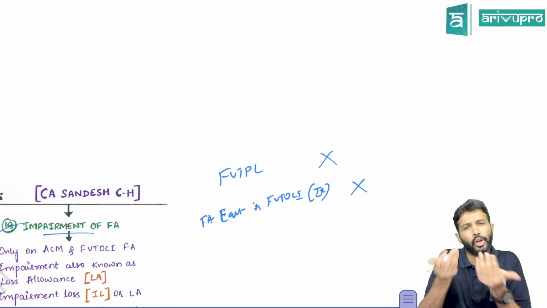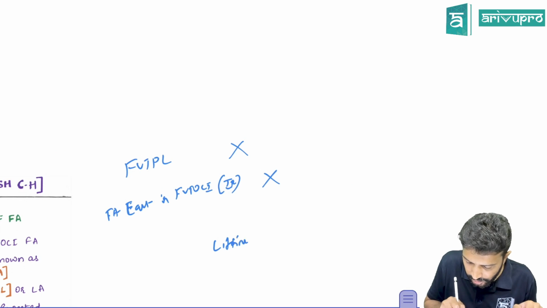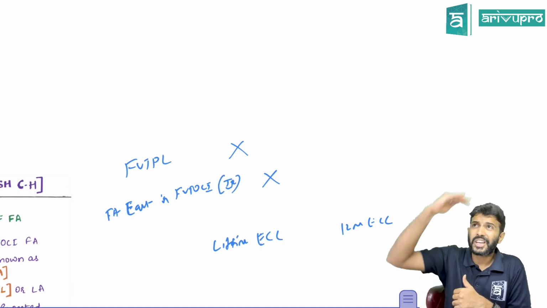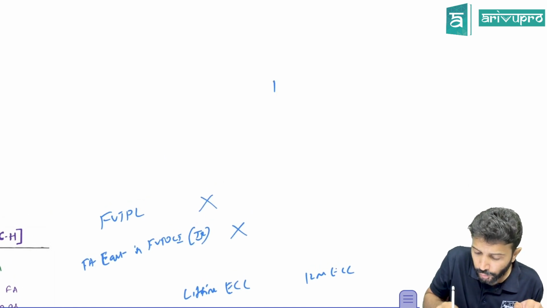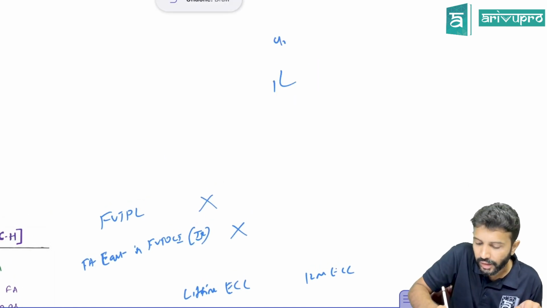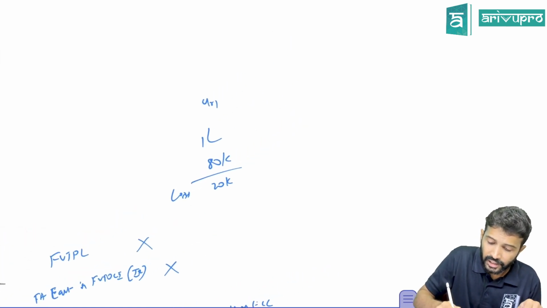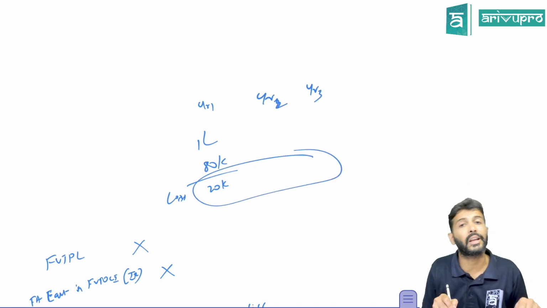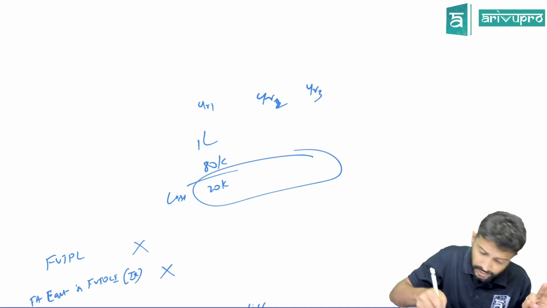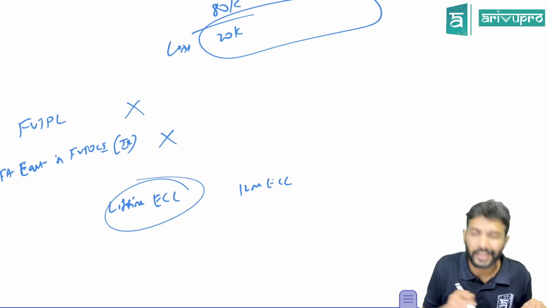When you do the impairment check, you may get some impairment loss. There could be two types of impairment loss. One is lifetime expected credit loss. The other is 12 months expected credit loss. And how do you find out this loss? Check how much you have to recover from that particular financial asset and how much you can actually recover. Suppose in year 1 you have to recover 1 lakh, and you can actually recover only 80,000, that means 20,000 is a loss for you. Like this, if your financial asset spans 3 years, find this out for each year. All this loss will be in future value terms, so find out the present value of it. This is the total loss on the full instrument. That we call lifetime expected credit loss.